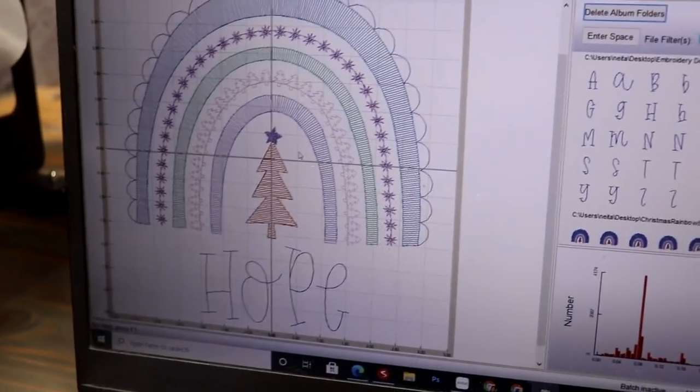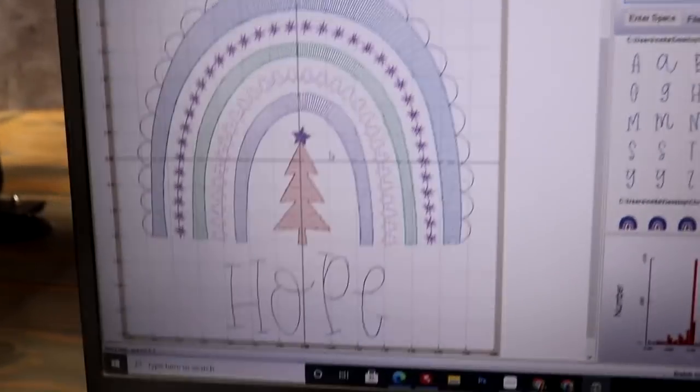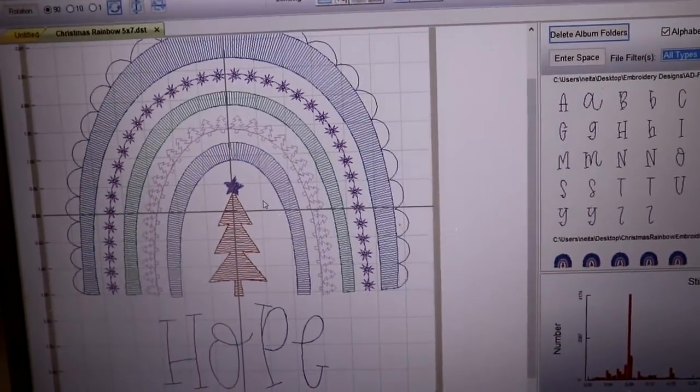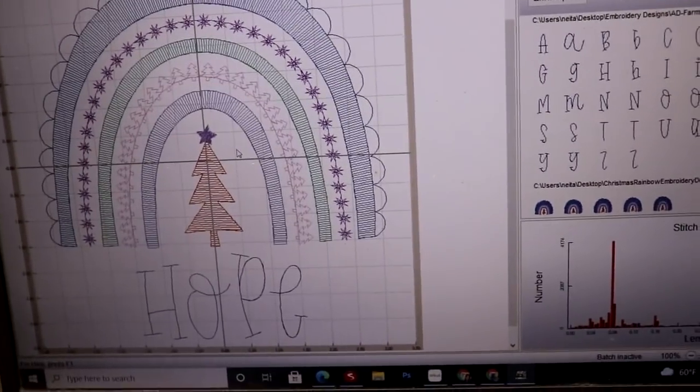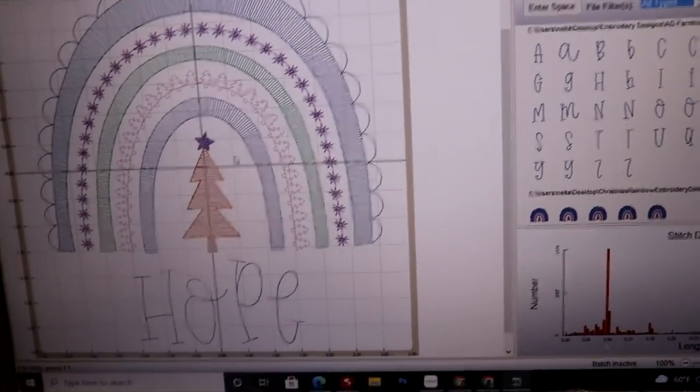Okay, so I have this one done. This is just gonna be a basic like fill stitch, no applique or anything. So I'm gonna go ahead and just get this one going, and while this one's going, I'll still edit some designs, and hopefully this one will stitch out pretty quickly.